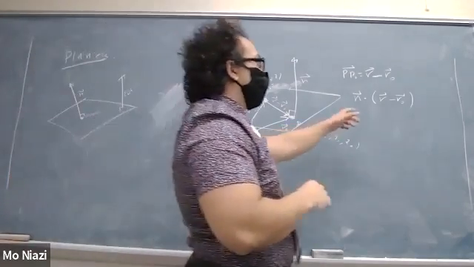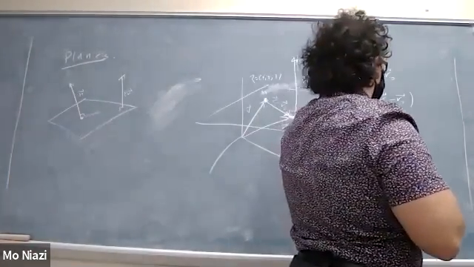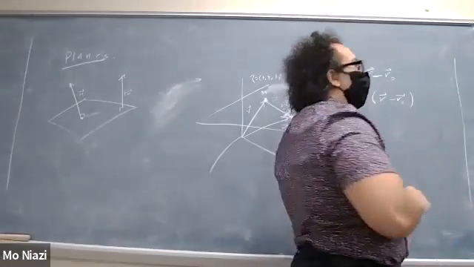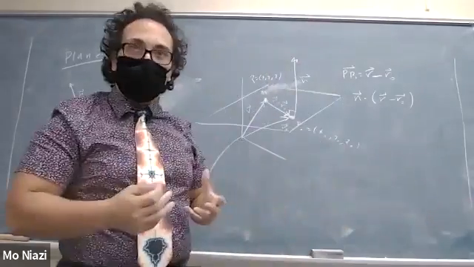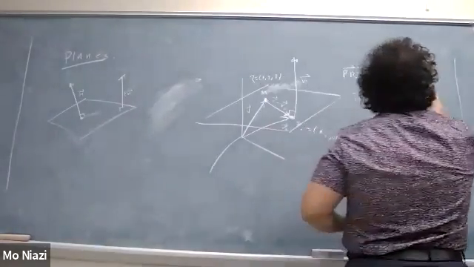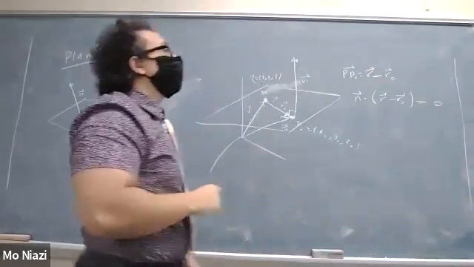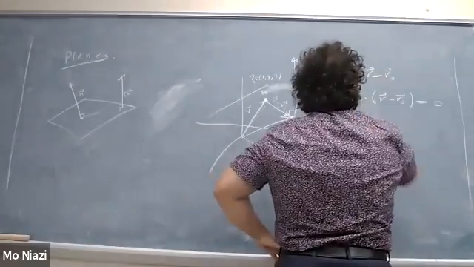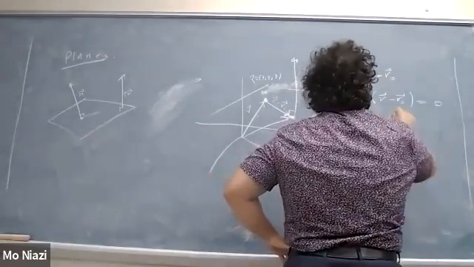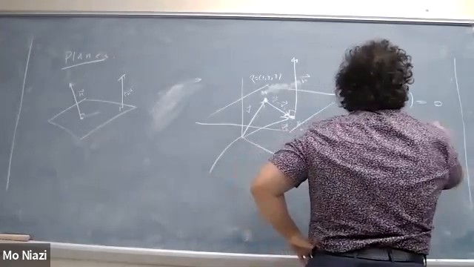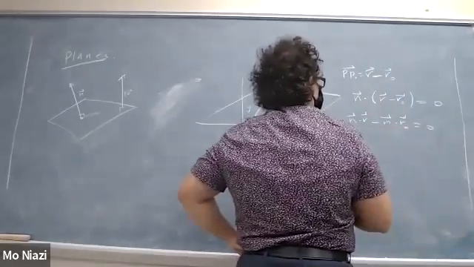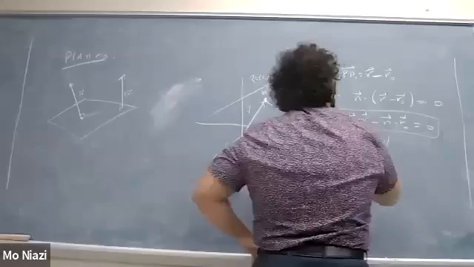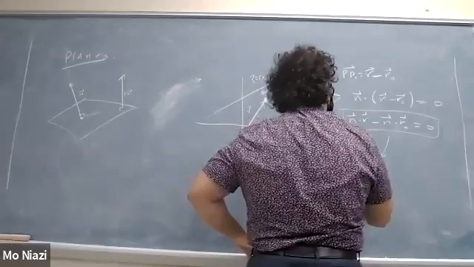Right. Because this dot product means magnitude of n, magnitude of r minus r naught, cosine of theta. Cosine of 90 is 0. So this whole equation is equal to 0. Then we use the dot product axioms to distribute that dot product, n dot r minus n dot r naught. We set that equal to 0. And then we derive our final equation. You could stop here, or you can go one step further.